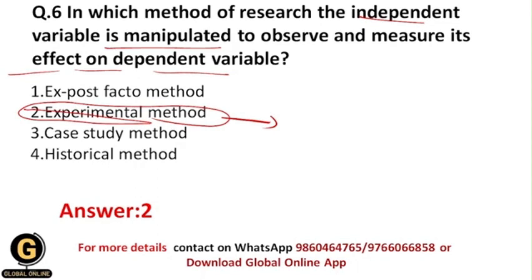And the ex post facto research method is the research method in which we study the causes of facts which have already occurred in the past or in the recent past. The case study research method is a research method in which we study in-depth information about a single individual person, or a particular group, for a longer period of time. The historical research method is the research method in which we study past events and see their effects on our present and our future. And that's why the correct answer for this is second.